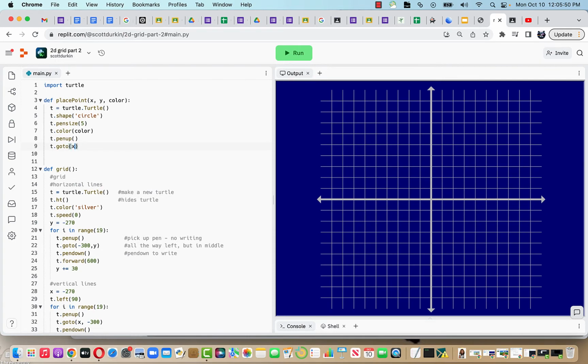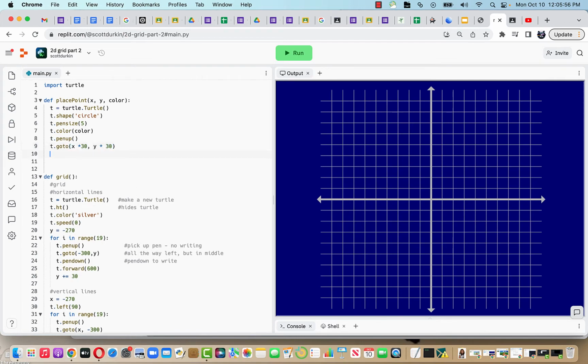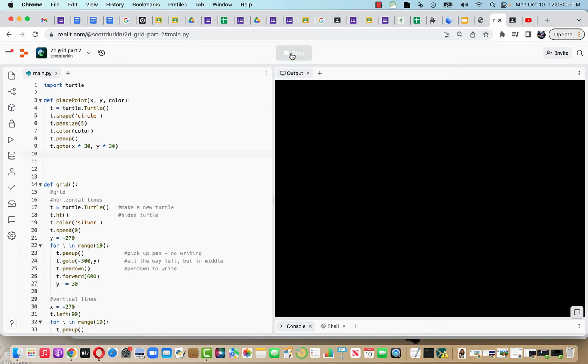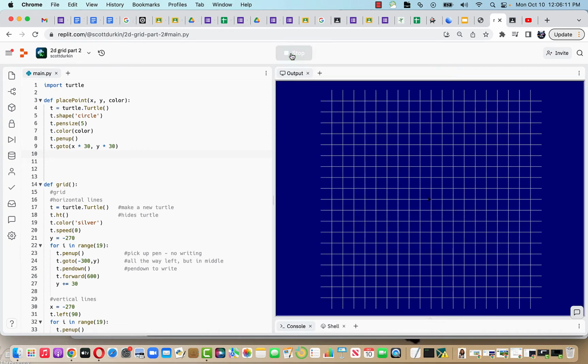So you can say, hey, x times 30, and then y times 30. And that will get it to go to the right spot on the grid. And now we can put down the pen. I don't think we even need to do that. I think that'll work. So now if I run it, I should get 2 points. Let's see.